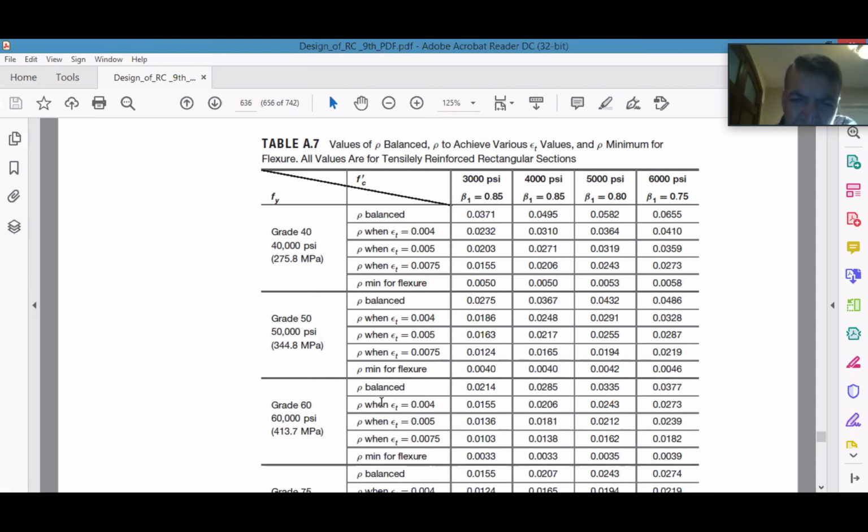The other two, remember, we're listing a 0.004 because, remember, 0.004 to 0.05, we can still use that beam. So he gave us those values, and so forth. Rho balance is when the concrete will crush and the steel will yield at the same time. We said we use it as a benchmark. Of course, we have a huge equation to calculate that, but instead of doing that, just look at here. So that's what that is.